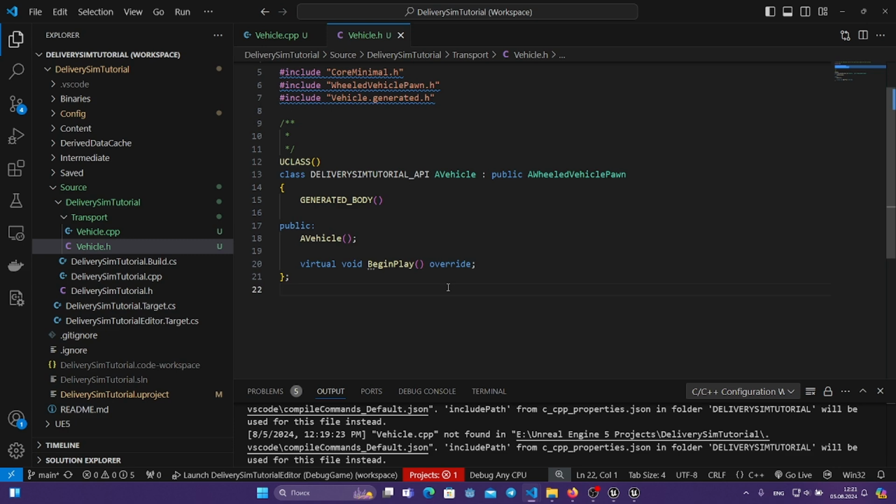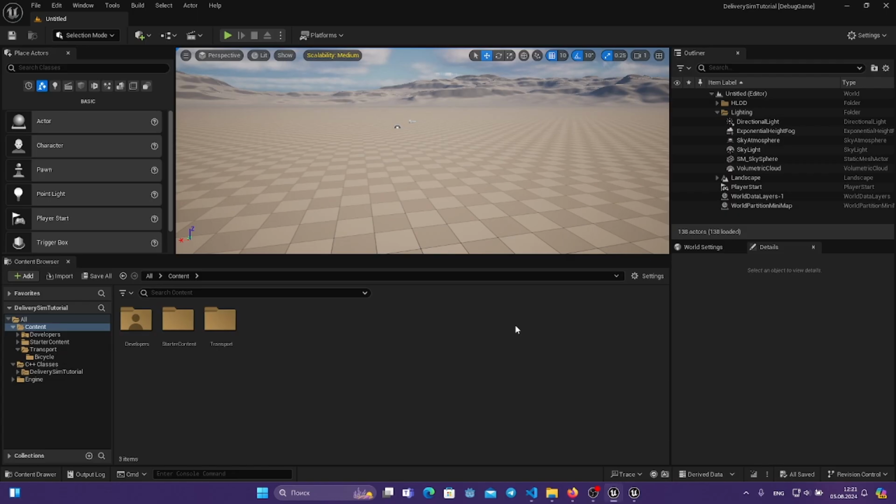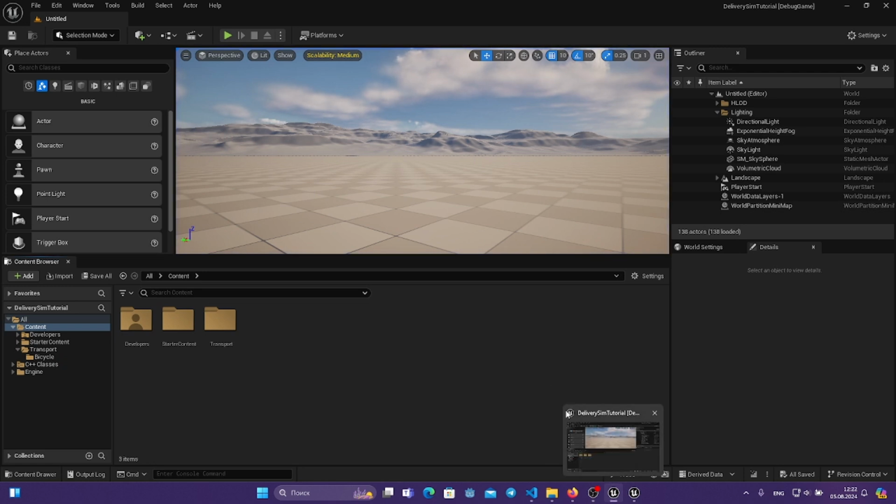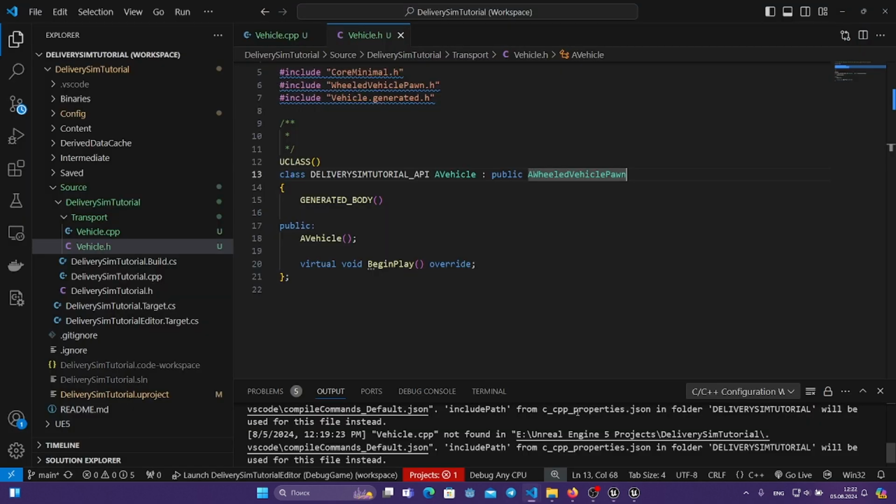But Begin Play is called when that actor, that vehicle, which is also an actor, is exposed on the level at runtime. So when we, for example, click the button to start play, then that method is going to be called.